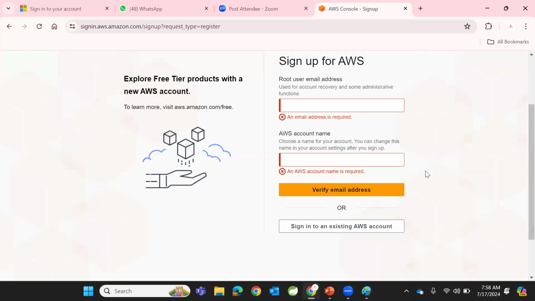If you are providing your debit or credit card details, make sure your card is enabled for international transactions. What do you mean by international transactions? Suppose you are using a credit card or debit card, your card must be enabled for international transactions. If you have net banking, you can log into the net banking and enable international transactions. Otherwise, you can contact customer care to enable the international transactions. You can do either.